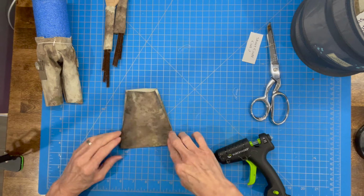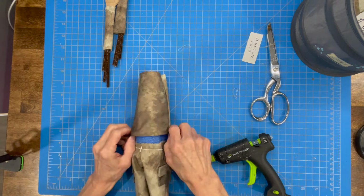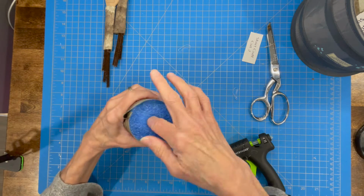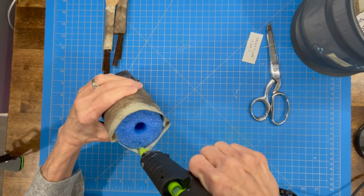Once we get it on the body, we're just going to pull it down till it's just above the pockets because we want our pockets to show. So just pull it down just above the pockets. And then at the top, we're going to add glue all the way around the edge, and then we're going to hold it in there until it dries.